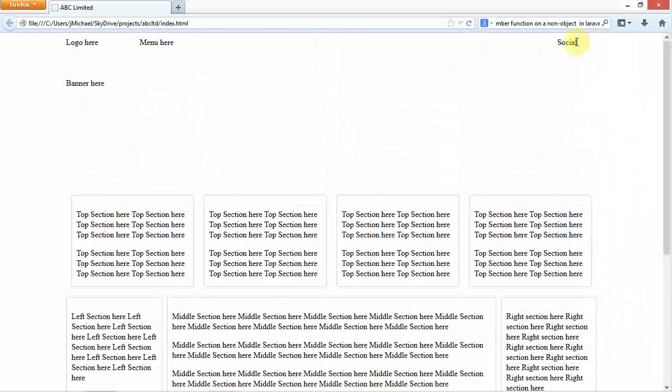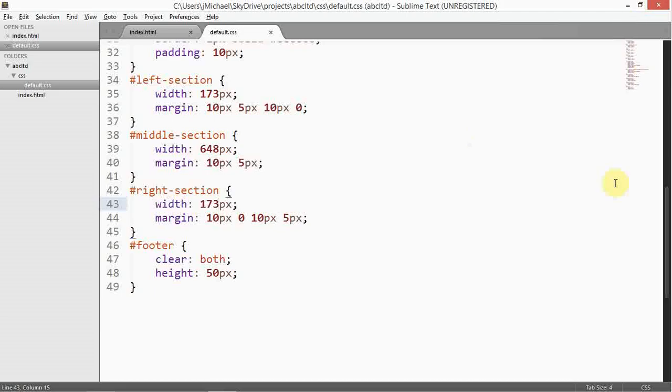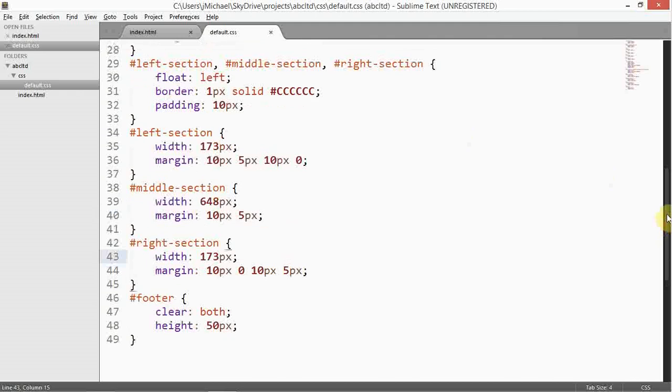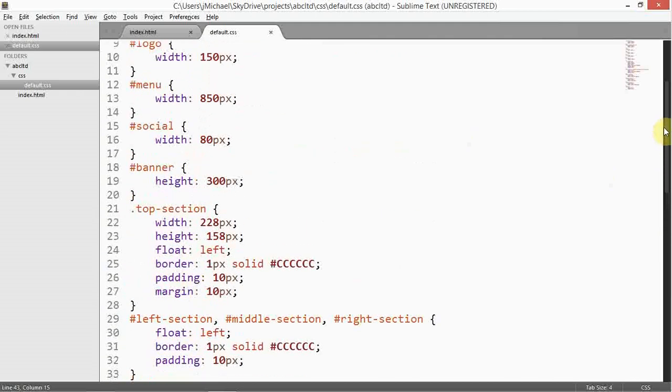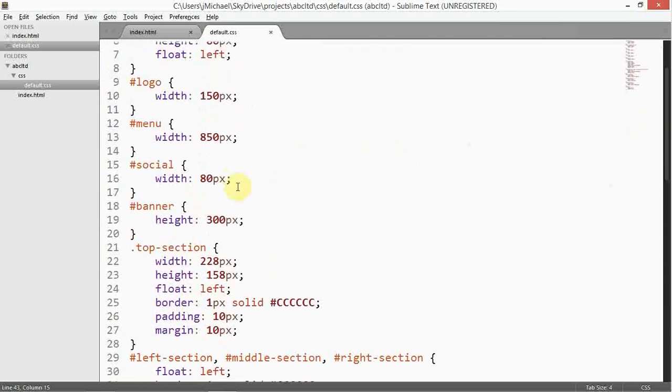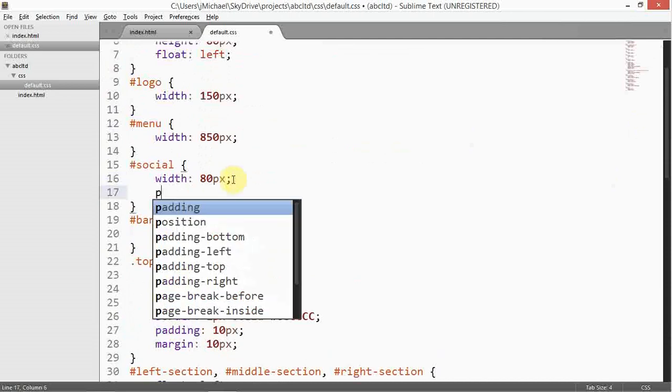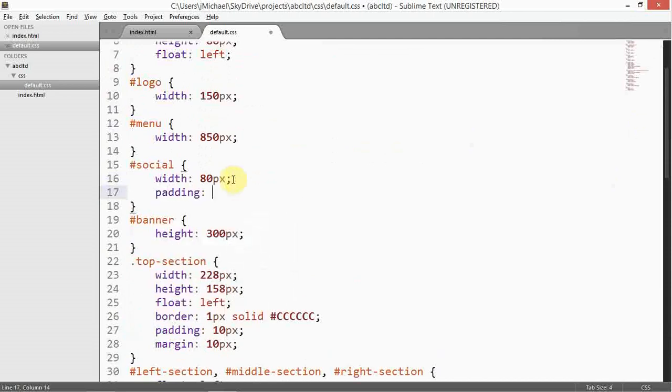For now we shall leave the banner and menu, but since you know how to add the spacing, you can add them there. But for this case, I'm not going to add them there for now. So social, I'm going to add padding of 5 pixels. So I'll reduce the width to 70.